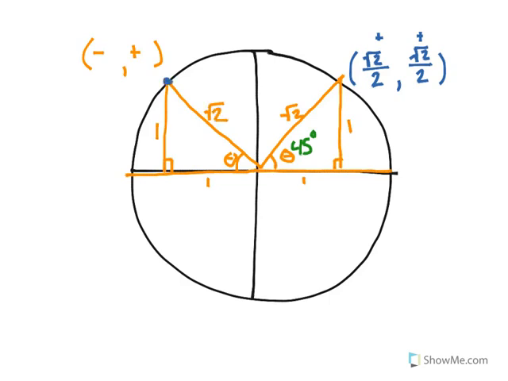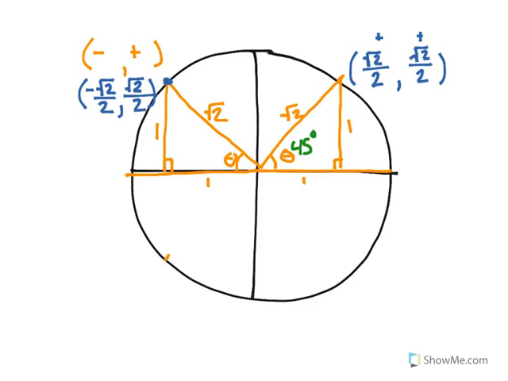So this coordinate right here has cosine as, again, adjacent over hypotenuse, which is going to be root 2 over 2 again. So the only thing I'm going to do differently is make it negative, because that's how cosine works, or x's work in the second quadrant, and our sine value is going to be the exact same thing, but positive. This is the really nice thing about the 45, 45, 90 triangles, is the sine and cosine values are pretty much identical.